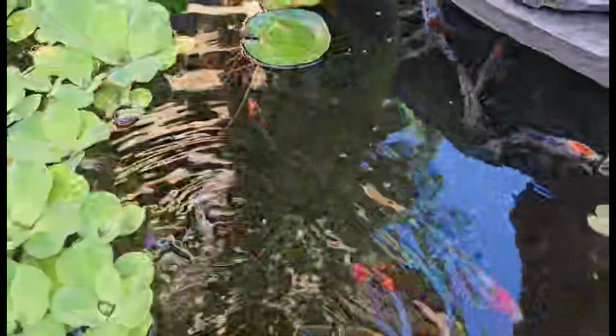Before we leave, let's have one more quick look at those Shubunkins. They are nice looking fish. I'm quite happy and proud that she has them. I couldn't ask for a better person to take care of these fish. Man, they're growing well. Certainly glad I made the trip to see them in person. The colors are just awesome. My camera, which I will be replacing soon, just does not do them justice.